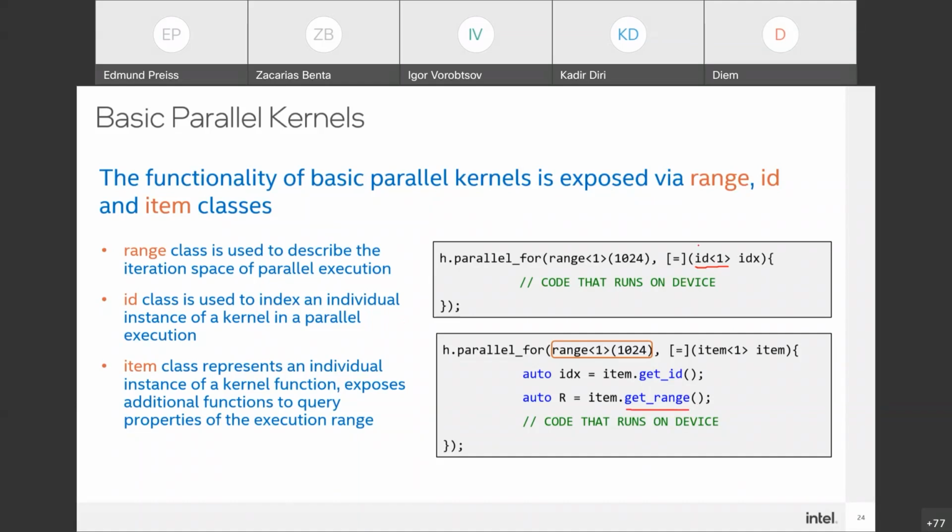So that's why, in principle, in SYCL there are three major classes to identify your data inside the kernel. ID is the simplest one, with less functionality. Then there is the item class, which has a wide range of additional features like get range, get ID, and so on.